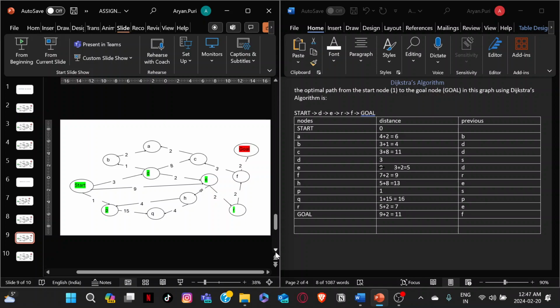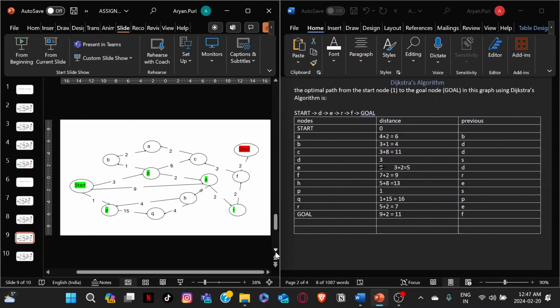Now E is already entered with distance 9. But as we have less distance, the node E is updated from the distance 9 to distance 5 and the previous node is also updated to D. Moving further and exploring the next visited node B which has the distance of 4, its neighbor is entered in the table.